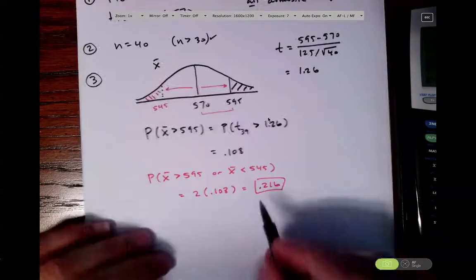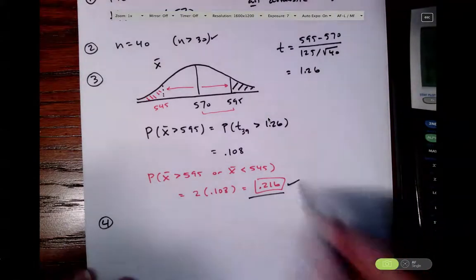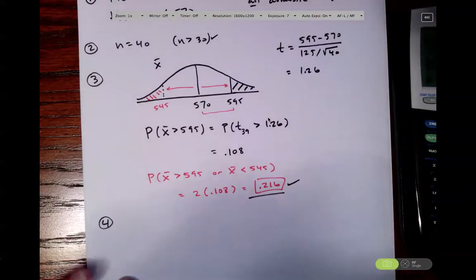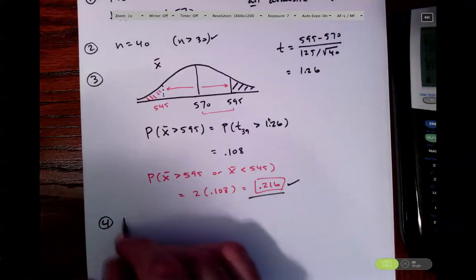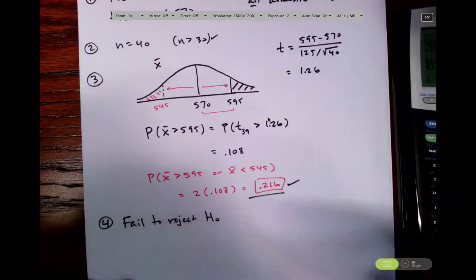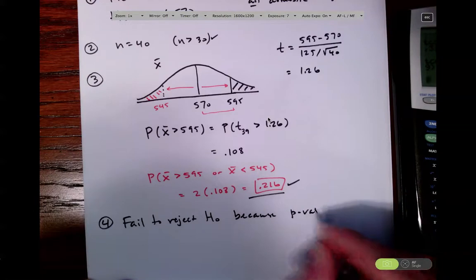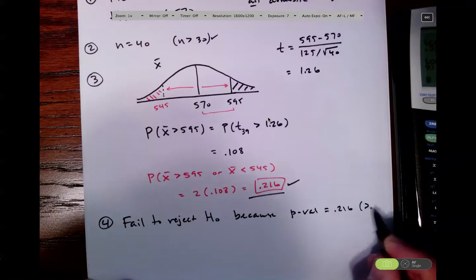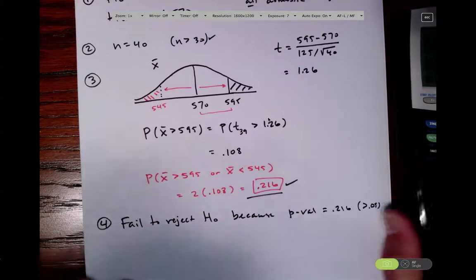Okay? All right, and then the last step is we need to make a decision. Okay, again, this is a high probability. Something that happens 21.6% of the time is not very unusual. All right, the wording on this one was at the 0.05 level again. So here we're going to fail to reject the null hypothesis, and the reason is the p-value is equal to 0.216, right? And it's important that I say that that's greater than 0.05. Okay, it's not just that it's equal to 0.216, it's that that number is bigger than 0.05.